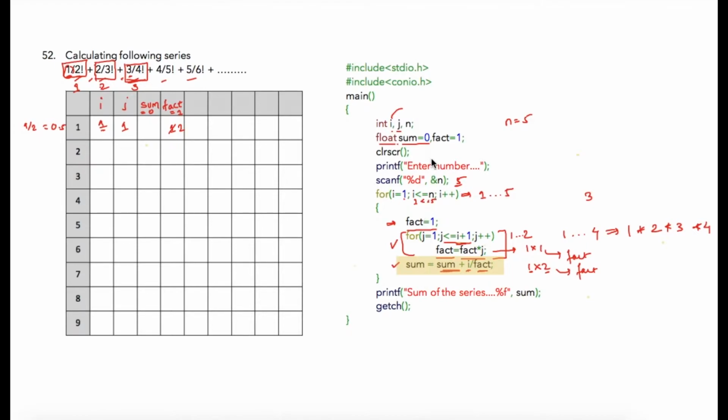Notice that sum is initialized to 0, so sum will become 0.5, and after that value of i will be incremented, so i will become 2. Then the condition will be checked as 2 less than or equal to 5, which is the true condition. So again these statements will be executed. Next factorial will be calculated, that will be factorial of 3, which is 6, and subsequent value of sum will be calculated over here. Using this statement, suppose this gives as result x, then current value of sum is 0.5, then x plus 0.5 will be stored into sum. So sum will get updated over here. So same process will continue for 5 iterations, and at the end of the result you will have calculated value into sum, which we are printing over here.